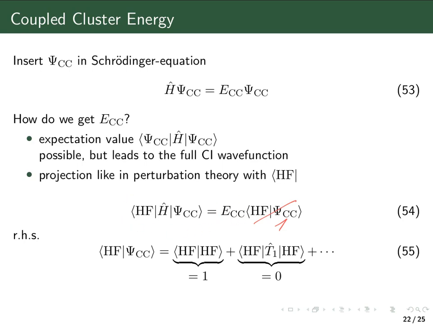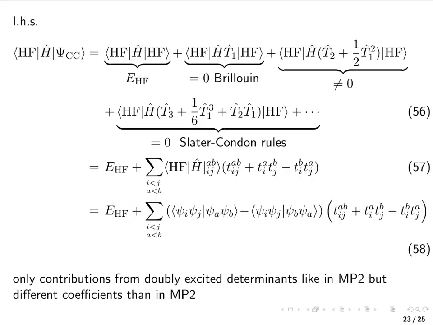Which means by doing that we actually get an expression for our coupled cluster energy. The coupled cluster energy is equal to this integral: Hartree-Fock, Hamiltonian, and the coupled cluster wave function. Now let's look at what kind of terms come out of this integral. I've written it up here again, and I now insert my expansion of the coupled cluster wave function. Remember, the first term is Hartree-Fock, so we get Hartree-Fock, Hamiltonian, Hartree-Fock. That's just the expectation value of the Hamiltonian with the Hartree-Fock wave function, and that is the definition of our Hartree-Fock energy. The next one again is T1 acting on Hartree-Fock. That gives all singly excited determinants.